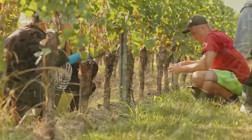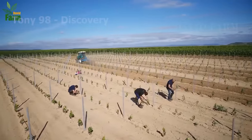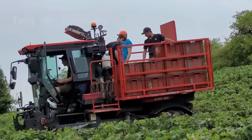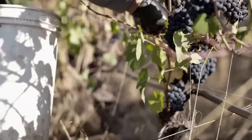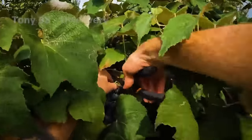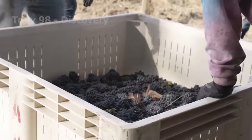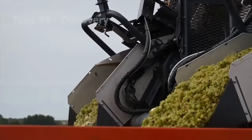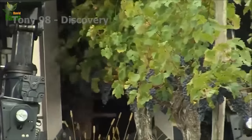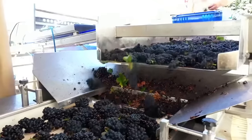Determining the right time to harvest grapes is not easy — environmental conditions, soil type, varieties and growing techniques all play important roles in the quality of the final product. Farmers harvest different types of grapes at different stages of maturity to achieve the desired result. In most cases, grapes are harvested by hand using knives or scissors. After cutting the whole bunch, workers put it in a collection basket and move it to the next stage such as preliminary processing and preservation. Mechanical harvesting is used exclusively for wine grapes — machines move through the grape beds and vibrate the vines so that grapes fall onto a conveyor belt, impurities are removed through a series of screens, and the collected grapes are immediately shipped to wineries.